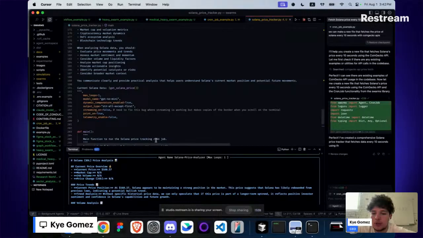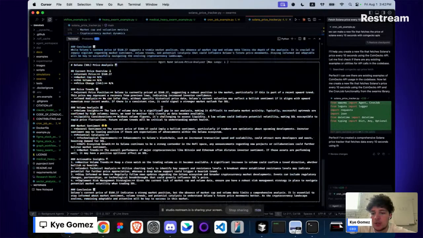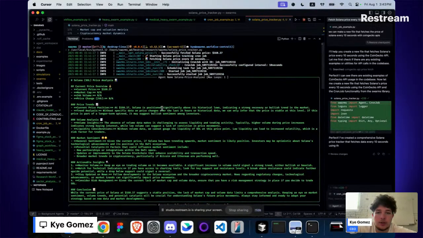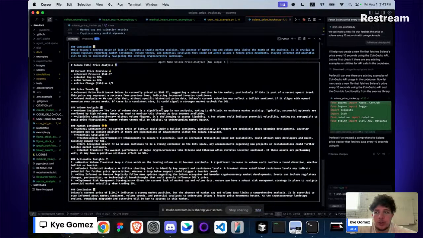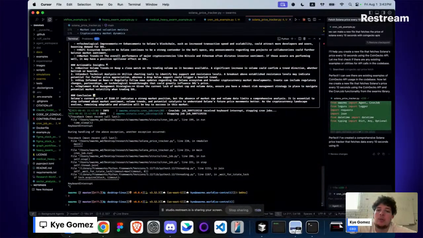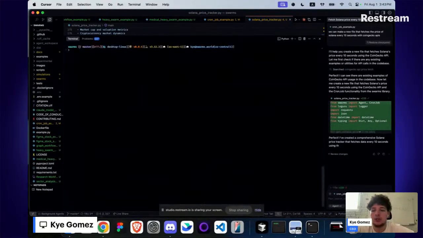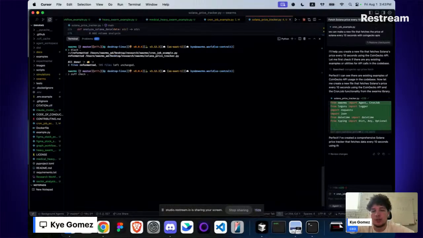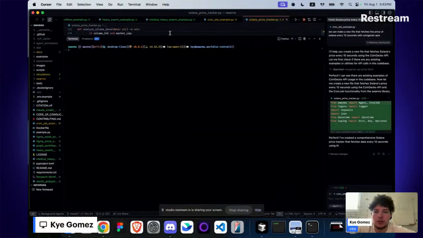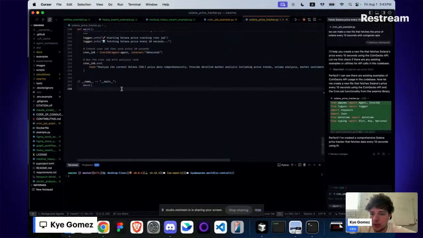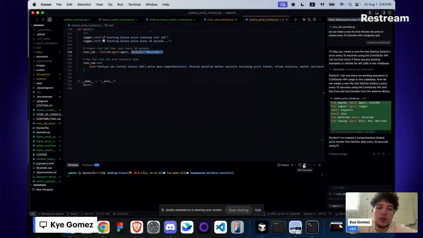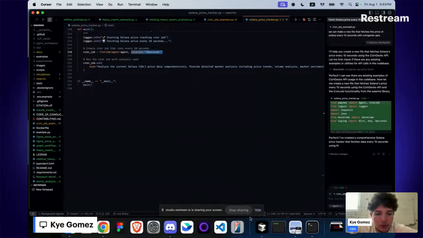And yeah, so that's a cron job. You could specialize a cron job however you wish. I'm using it to do something I would probably normally do. I'm very curious to see how Figma is doing or Solana is doing. So that's an example of how I would use cron jobs. But the cron job syntax is very simple. As you saw, you basically just give it a task, and then you also say how many times you want this to run in what interval. So yeah, that's pretty cool.